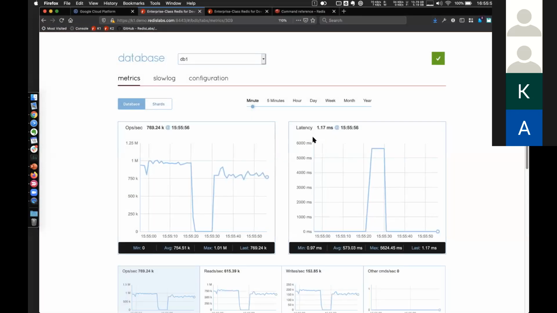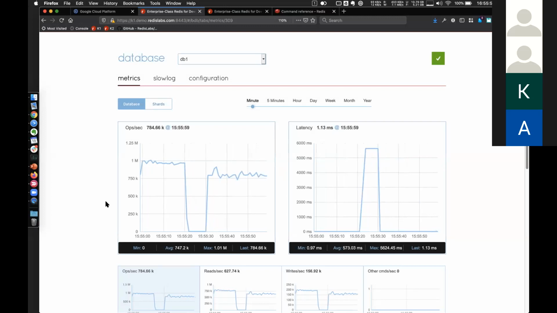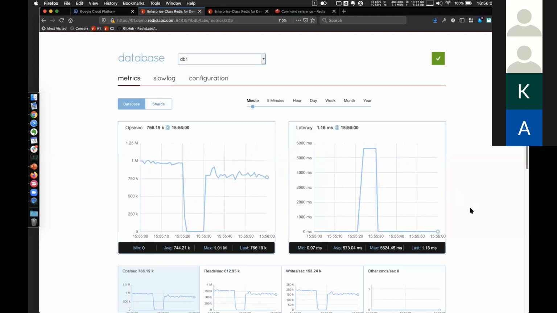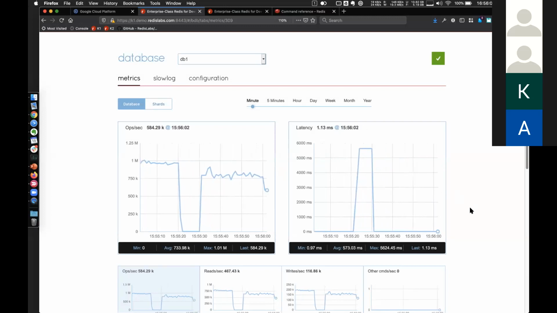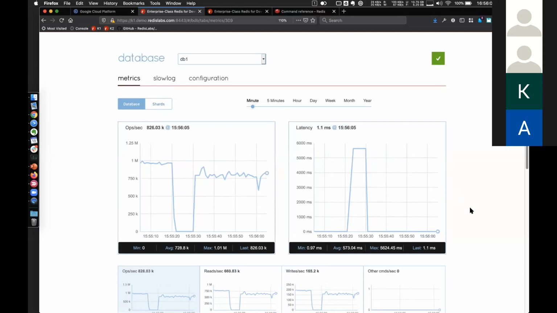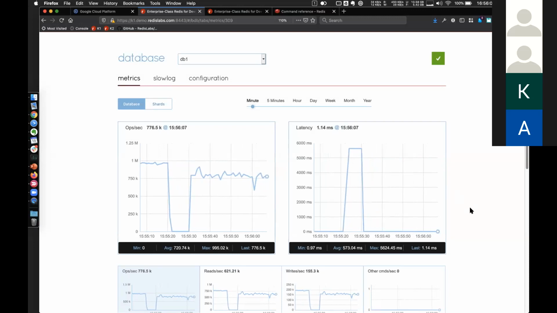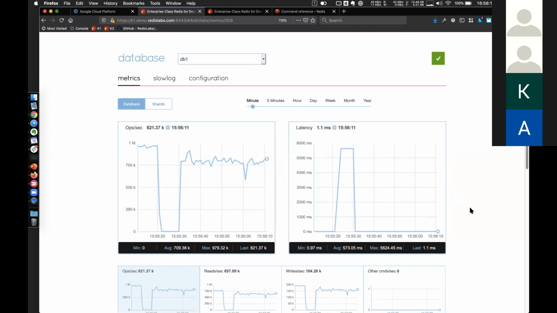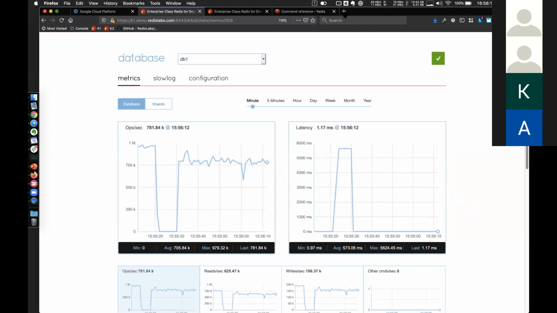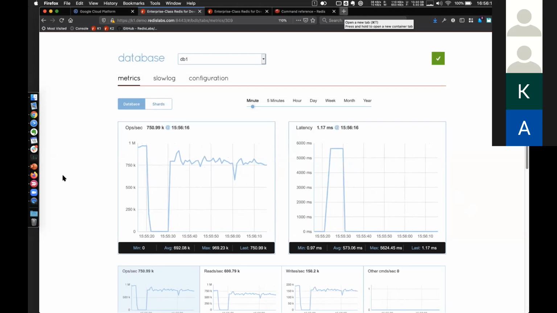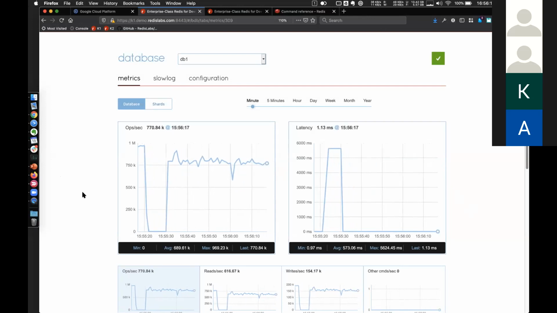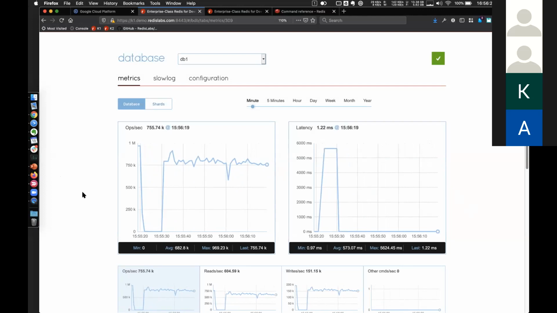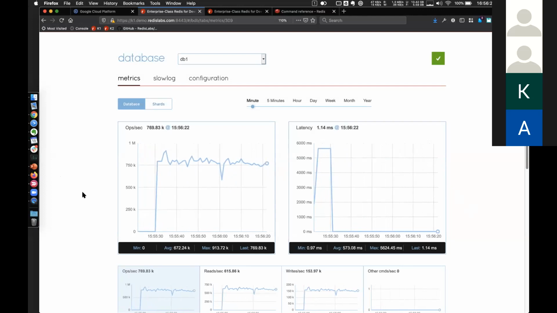Any questions, guys, on this? I would like to ask if this graphical user interface is available in open source, or is it only enterprise? This is only available in Redis Enterprise, but for developers, there is a tool called Redis Insight that you can use. It gives you the operational capabilities, so you can see the number of operations and things like that, and we give it to you for free. Okay, thanks.